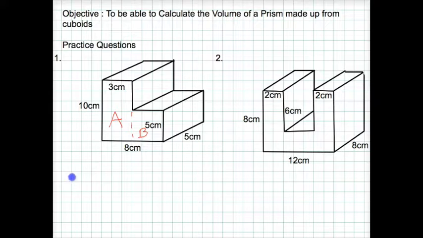So I'm going to work these out now. Rectangle A. Well, it's got a length here of 10 and a width of 3. So area is length times width. So I multiply the 10 by the 3, which gives me an area of 30 centimeters squared.